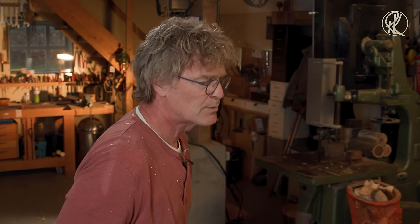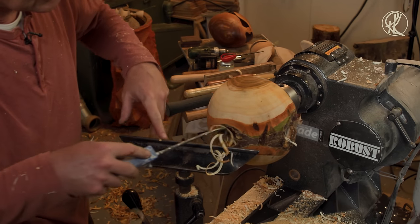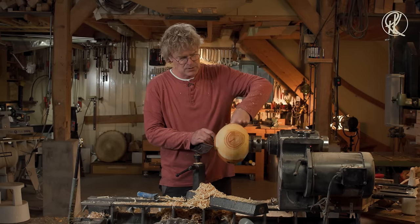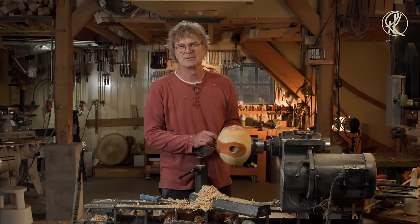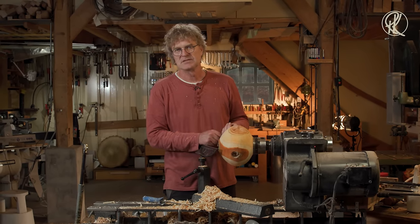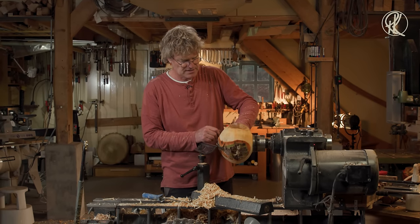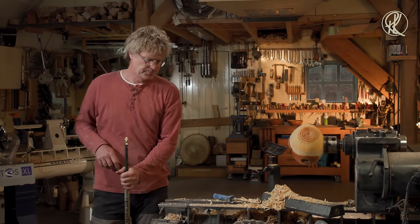Looking for an equal wall thickness, more or less. If I feel here with my fingers, it is at least 1 inch, 25 millimeters, and I want to go to 8 millimeters, 1 centimeter or something, 8 or 10 millimeters. So there has to be a lot of material removed. More work to do.